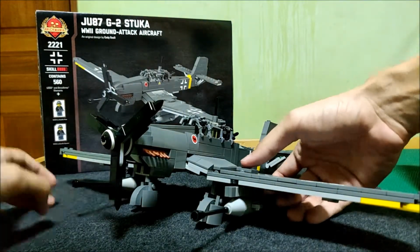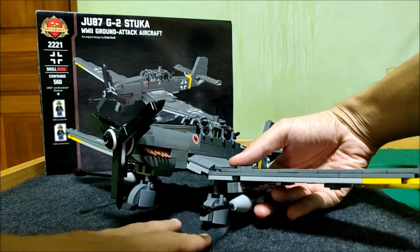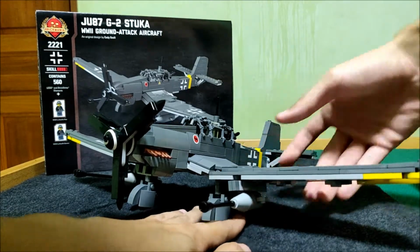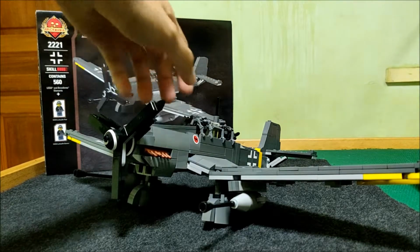So see, like I said, the wings are a little wonky. To actually give it its iconic angular wing look, you have to prop it up. That's the one downside of this model kit. Instead of the bombs that you had from before, you get the cannon pods that are mounted underneath the wings. This gives rise to its name of the Flying Tank Buster, especially attacking all the tanks on the ground. So this is a rather successful aircraft for its time.